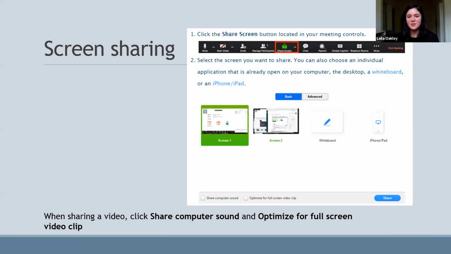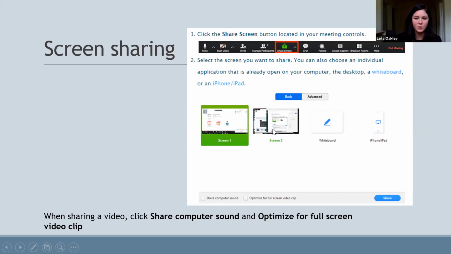Yeah. So the reason you see a whiteboard there and iPad is because the whiteboard is enabled in my settings. For JustFaith Ministries programs, we actually encourage you, unless you need it for another reason, to disable the whiteboard because you don't actually use it. So that would not pop up. The reason it's there is because this account that the screenshot is from has it enabled, so it shows up as an option. So if it's not there, no worries. The iPhone or iPad is there because whoever from Zoom is leading this training with this image had their iPhone connected to their computer. So that's why it's showing up. Those two do not need to be there.